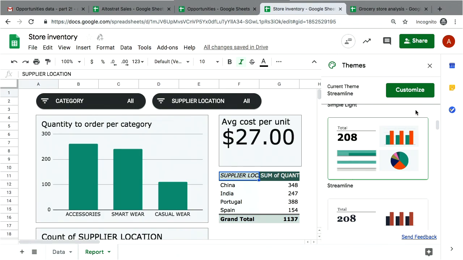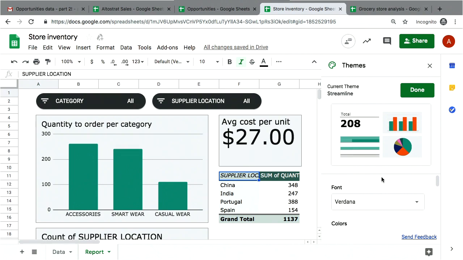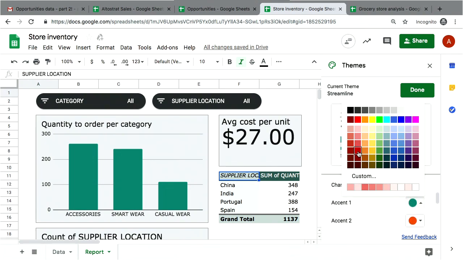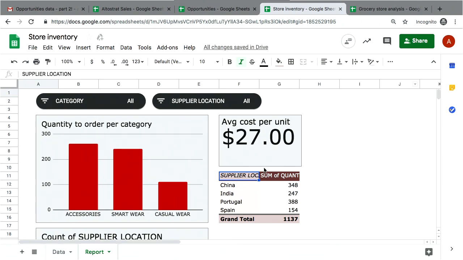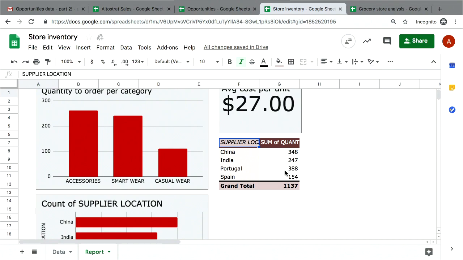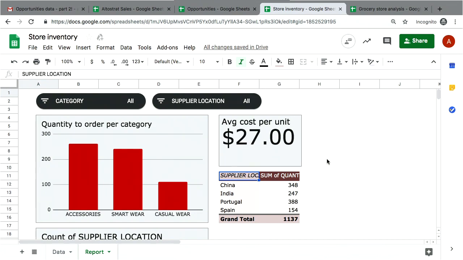And I can even customize this theme. Like I said, it needs to match my company's brand. Let's say our primary color is red. You can quickly do that with one click. And the charts and even the pivot table have this little hint of red added to them. So everything's starting to look great. I can send this to Andy now, and we can start collaborating on this report. So let's say we do that.